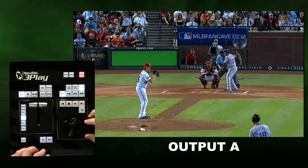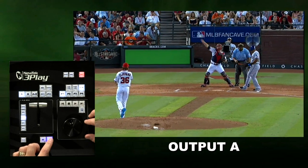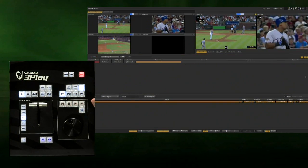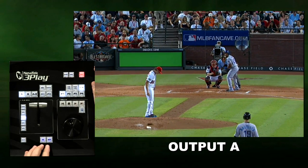All right, so let's start out by creating our first pitch as an event. And here it is. We made our in and our out. Let's go ahead and add that to our playlist and go back live. We now have the first at-bat swing down here in the playlist ready for playback. We're ready to create the next one.